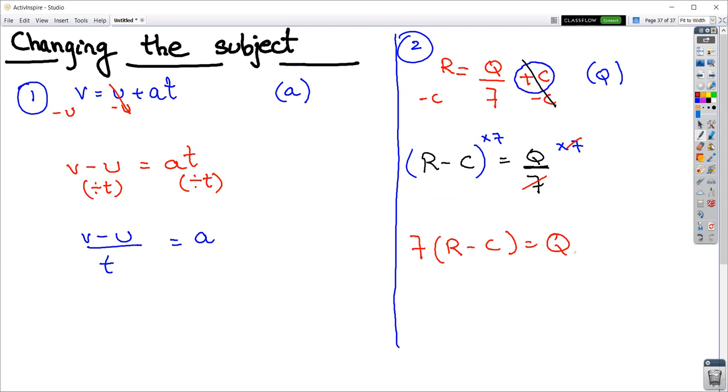So we do it by using the inverse operations, and here I'll be writing down the inverse operations. The inverse of a positive is a negative. The inverse of a negative is a positive. The inverse of the multiply is a divide. And the inverse of the divide is the multiply.